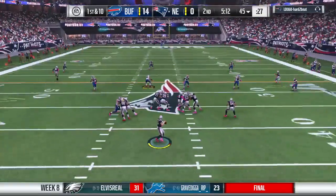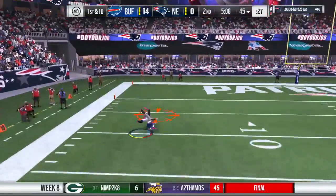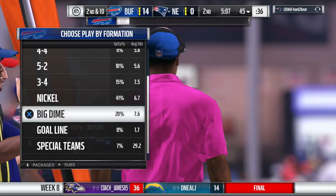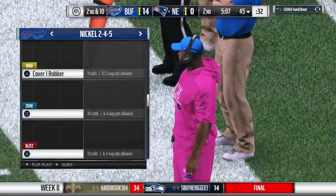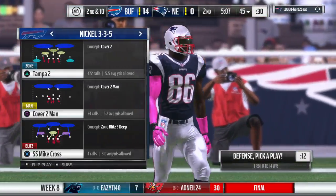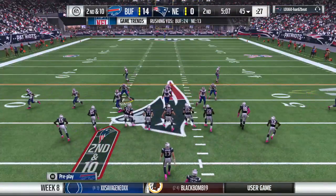They go back to the air here after the INT on the last drive. He's going to wind up and air it out. And that one falls incomplete. Looked like he might have had position there, but he couldn't hold on at 2nd down. And when all else fails as a defender, when you're not there in the coverage, your best friend is exactly what we saw there. A big play shot taken by the offense. Unfortunately, it ended in a big drop.